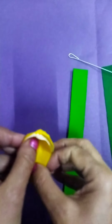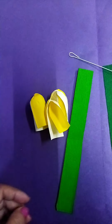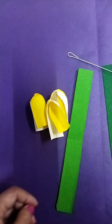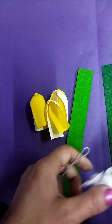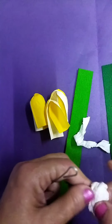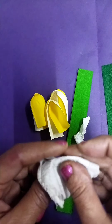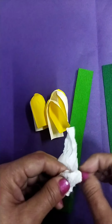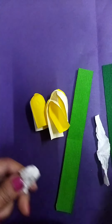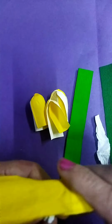Inside, you need three petals just like this. And first you will take wire, and then you will make one ball-like shape of paper napkin, and then you will cover this with the yellow sheet like this.